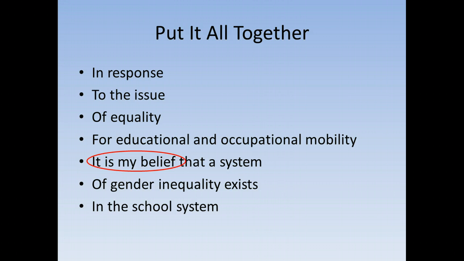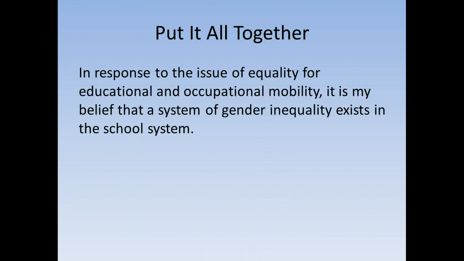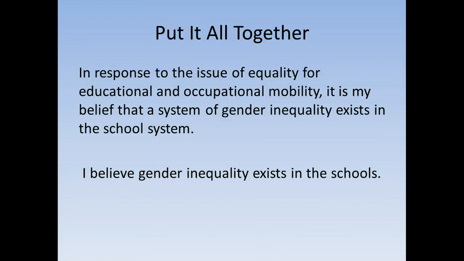Then we find the object of the sentence. In this case, that is, gender inequality exists. The subject here is my, which we will change to I. When we eliminate all unnecessary prepositions and follow the subject-verb-object format, we revise the sentence to read, "I believe gender inequality exists in the schools."